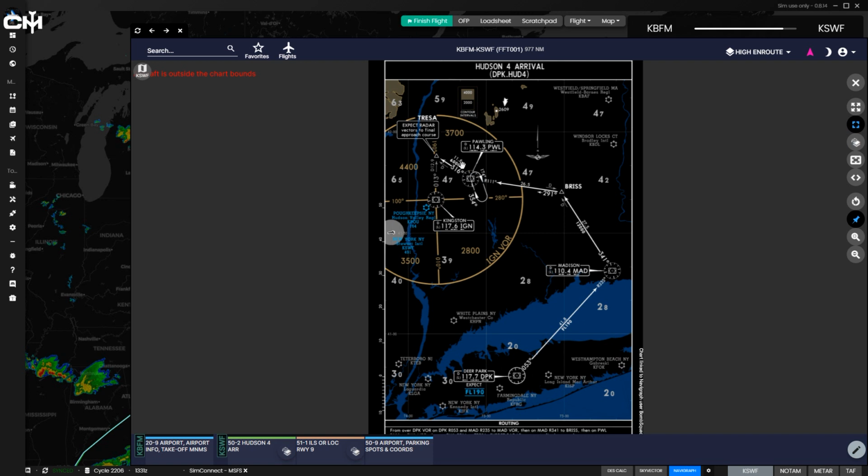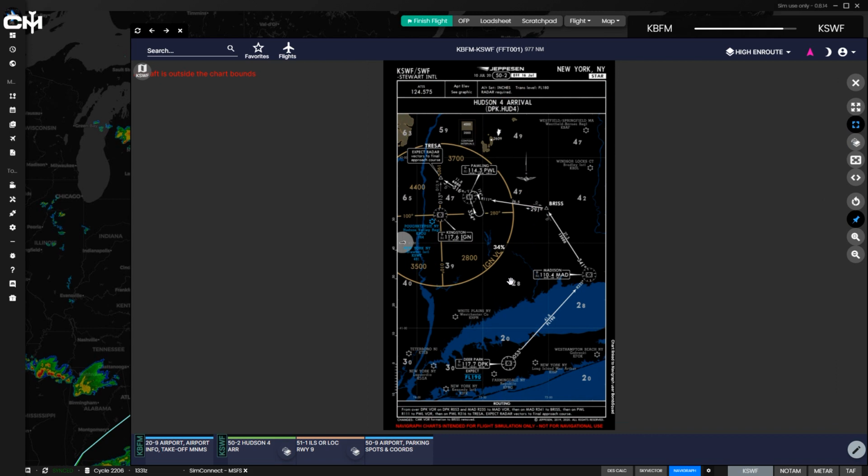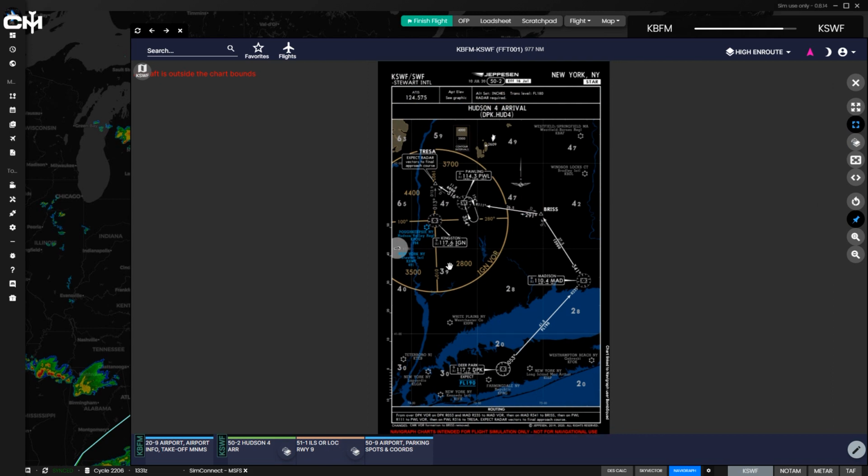Not really sure why it's set up that way, but that's the way the arrival's set up, so we're going to follow it out to Teresa, and then from there we've put in those custom waypoints. I did delete the second one because we didn't need it, but we've got the custom waypoint in there for making our transition over to the approach. So with that in mind, let's look at the approach itself.